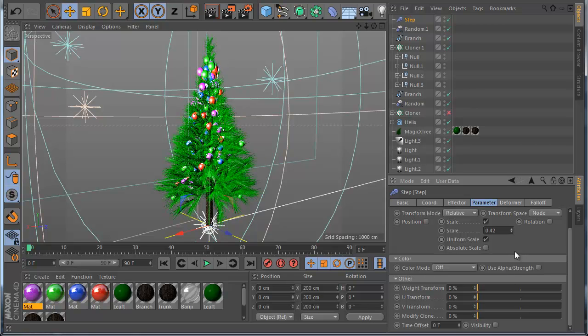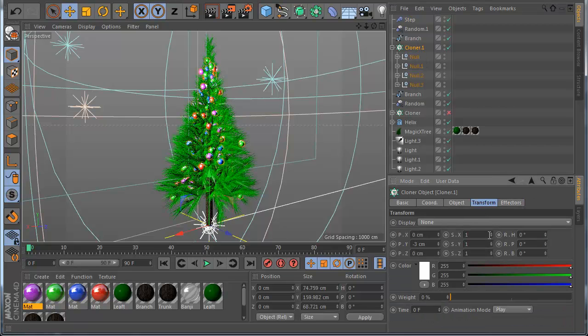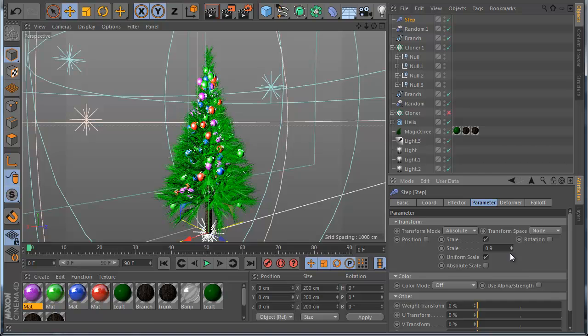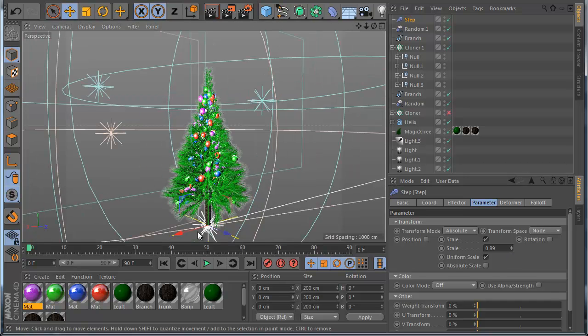So we have small spheres at the beginning and the end. So we have something like this. Let's make this bigger, about something like this. Okay, let's see how it looks like.